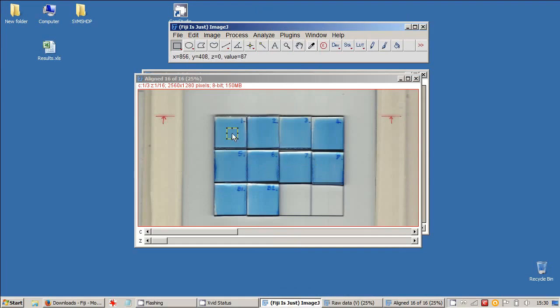If you put the cursor right in the center of that yellow box, you can move it around to anywhere in the image. But what we need is for that to be right in the center of the first sample. And we then define the region of interest by pressing Ctrl T.